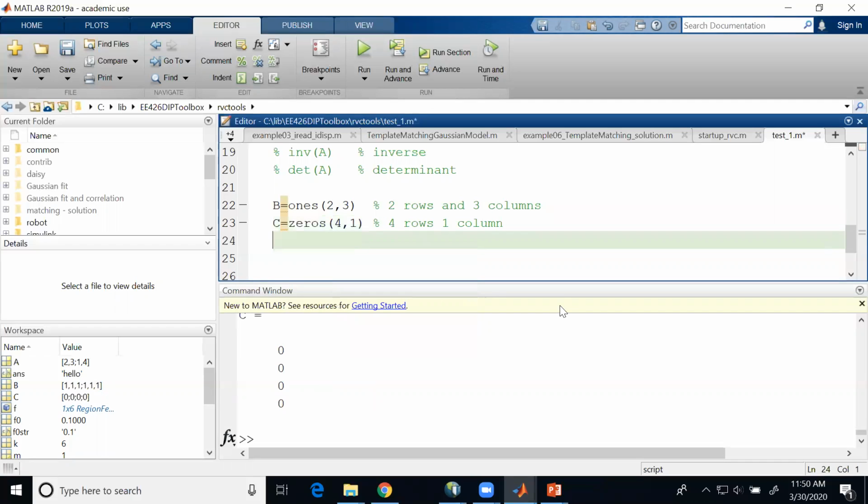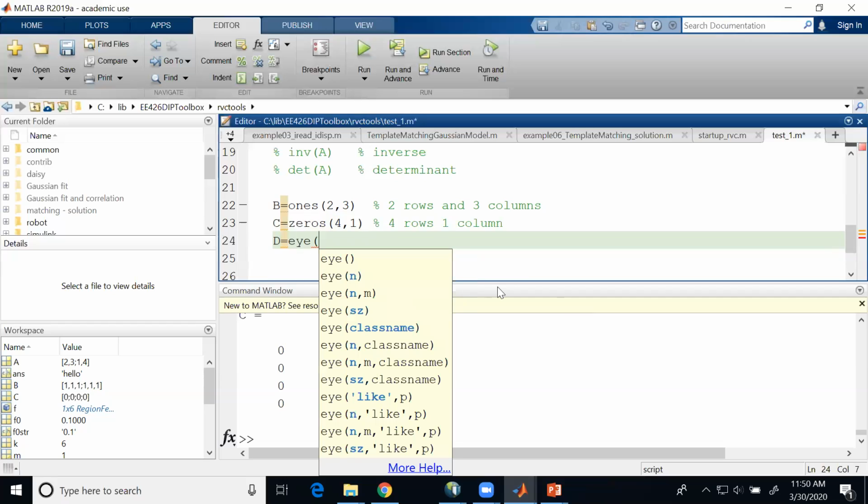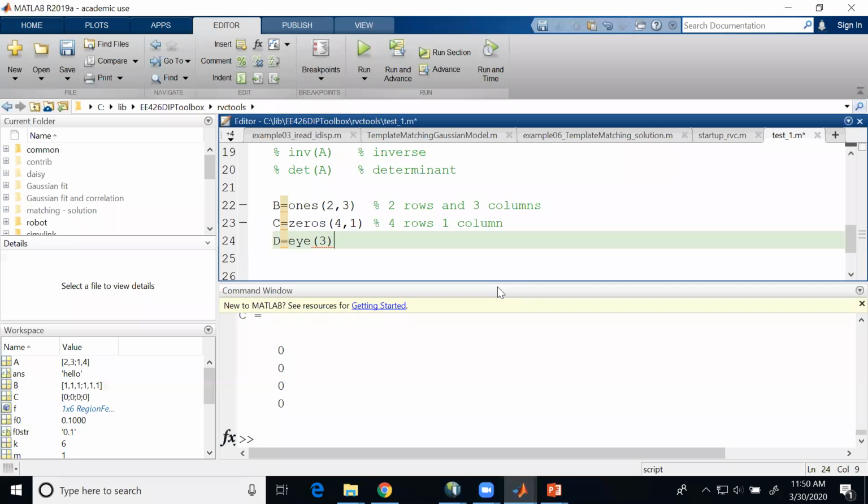And then what else? If we do, for instance, the command I, it generates a diagonal matrix with ones on the diagonal, with dimension equal to the parameter. So if you do I of 3, it should make a 3 by 3 matrix with ones on the diagonal.